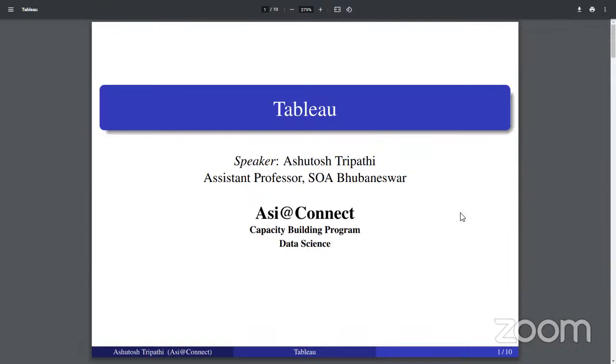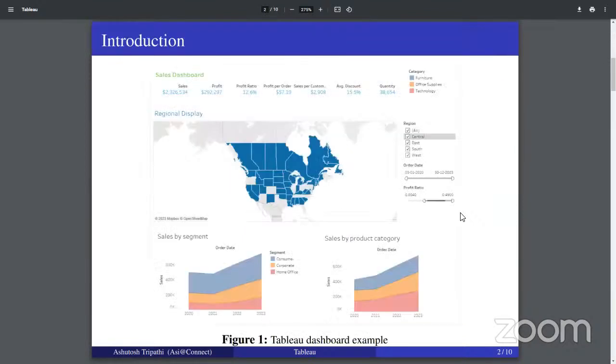And we also need some kind of tool which can enable us to draw seamlessly and display our data in a more understandable format. And yes, one more thing, so that we can interact with our visualization. That will be very good. So Tableau is one of such tools. So let's move ahead and see.